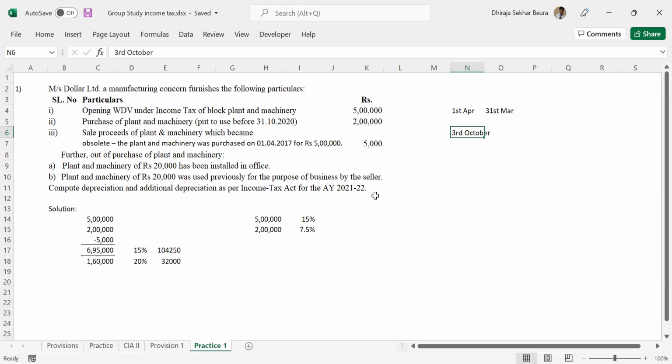So will the additional depreciation be available for this 20,000? No. Now, can somebody tell me what is the additional depreciation then? Only on the amount which was paid, 6.95 lakhs, on that it will be available. Okay. Can you do the calculation? Only on 2 lakh purchase, it will be available, not on the others. So 2 lakh into 20%, you are saying? I think so, yeah. Okay. Anybody else? Any other opinion?